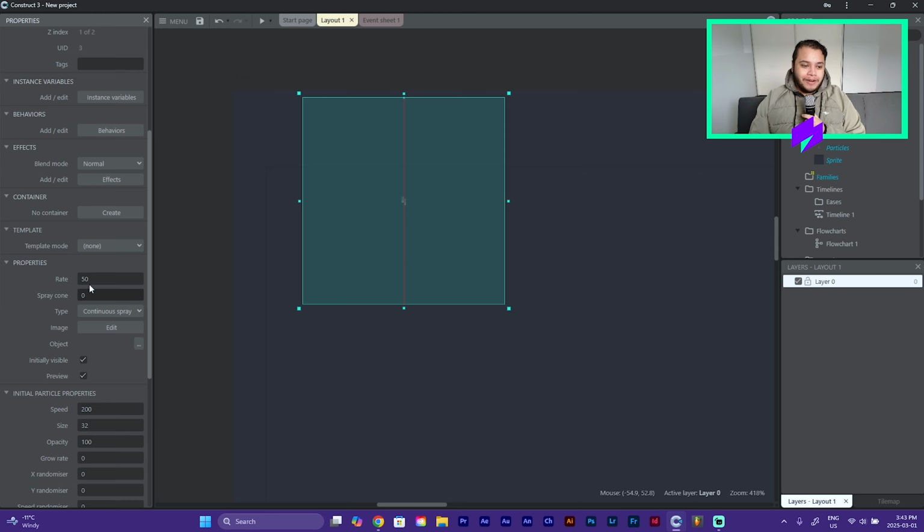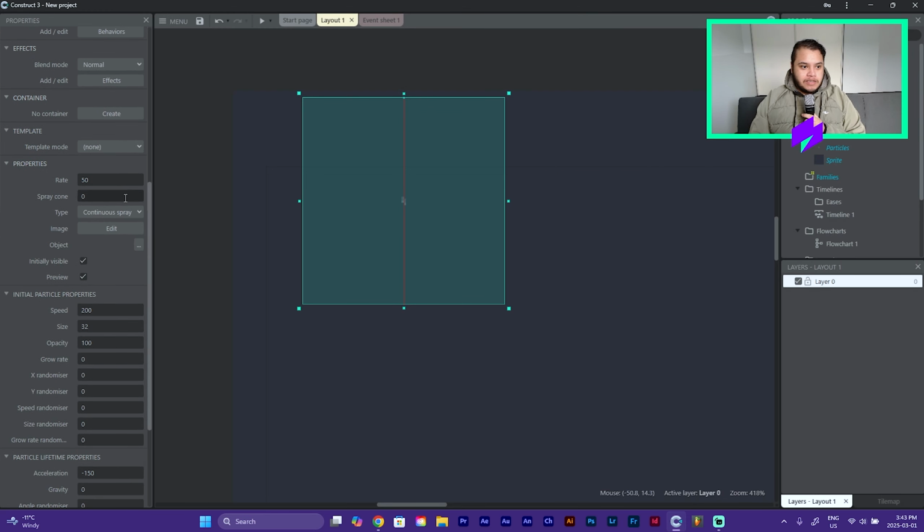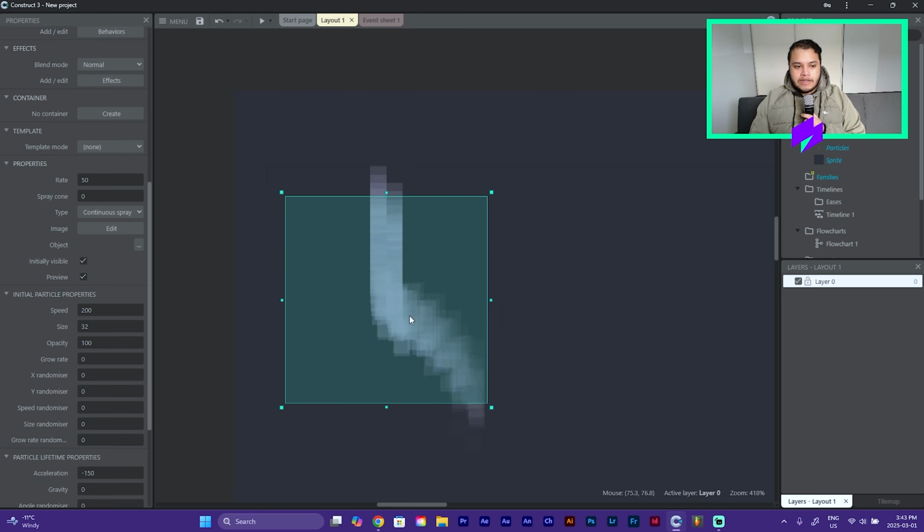So now we're basically just going to go into here. As I said, we're going to set it to 0, and you can see that it basically has no movement. It's just going straight down, which is pretty much what we want. It doesn't really matter technically. You could have it at 180, you could have it at 360, because, well, I don't think it changes anything. I've never really tested it, but I think it's going to override whatever the spray cone is, but I could be wrong. So I'm not 100% sure about that.